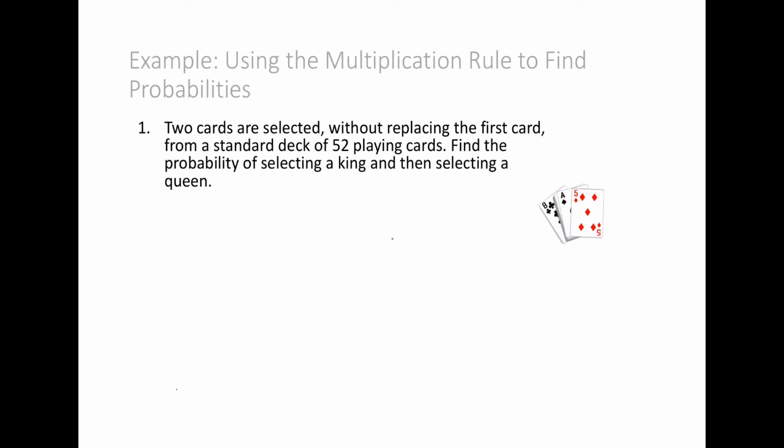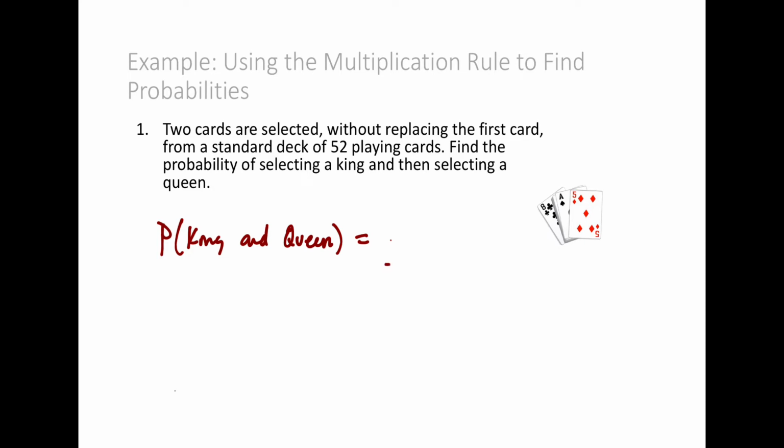So let's express this correctly. We want to find the probability that we have a king and then a queen. Right? The order is important. It would be a different probability, even if it had the same number attached to it, but it would be just a different scenario, picking the queen first, followed by the king. So it's important the order we put these in. We're going to find the first probability, the probability it's a king, and then find the probability of picking a queen, assuming or given that a king was already selected.